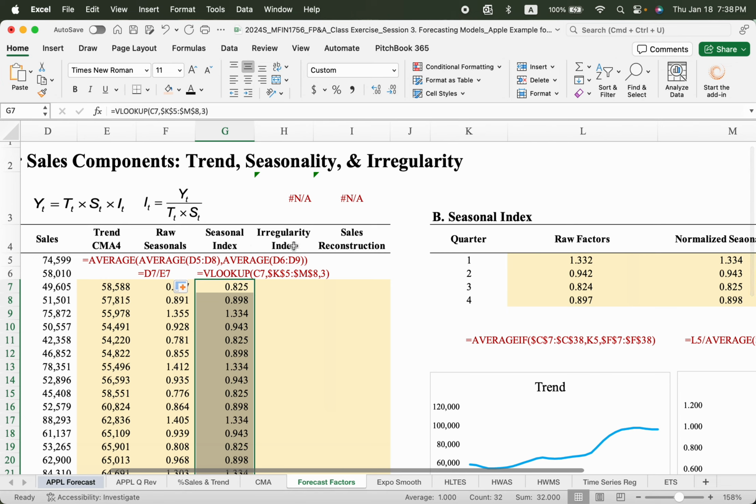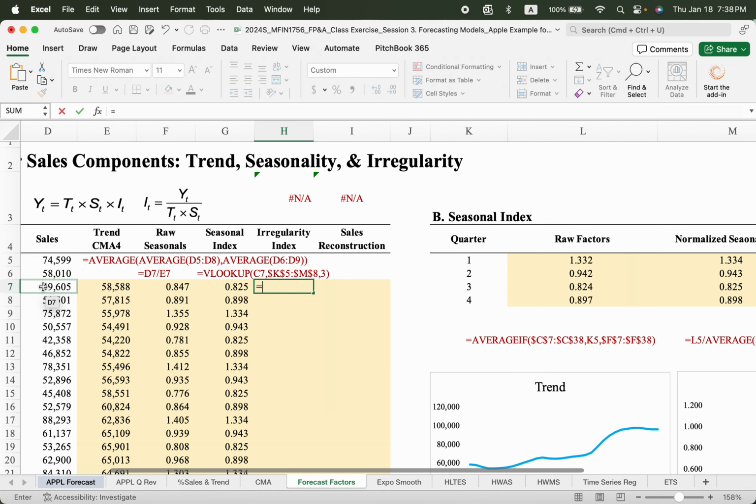Next is the irregularity. We cannot calculate irregularity independently. Why? Because it is irregular, right? But we can extract irregularity from this equation, right? The sales is equal to the index of seasonality, index of irregularity times the trend, right? So we can calculate the irregularity here.